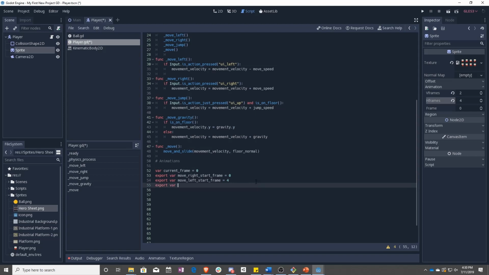And then finally, we want to say how many frames per animation happen. And that's going to be 4 as well, because we have 4 distinct frames that get played to make one animation cycle.